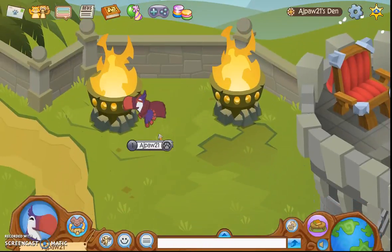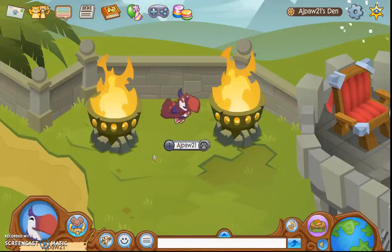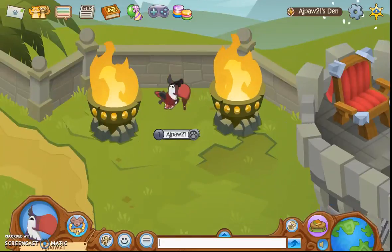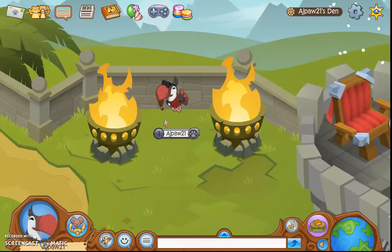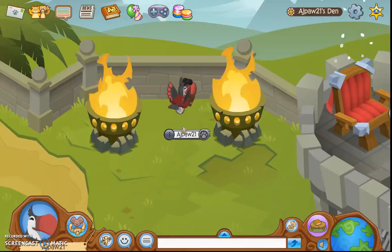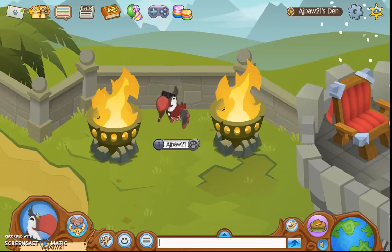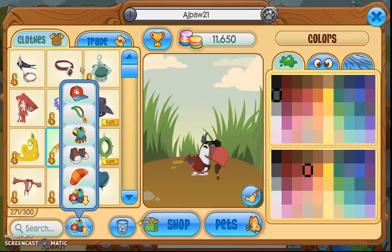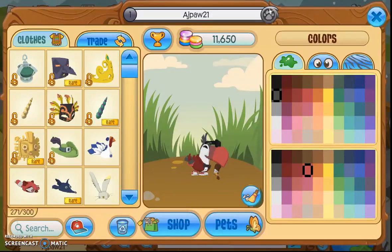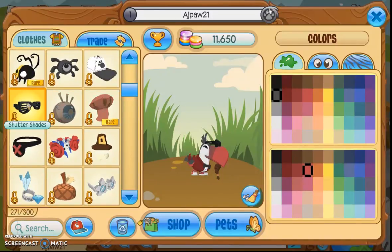This look just looks fun and cool — I think it's a really funny, cool look you can wear around and show your friends in Animal Jam. The next look I have to show you guys is this cool look. I kind of have to give Julian2 credit for this because I'm pretty sure he came up with it. This look actually costs no diamonds, all gems, besides the beard which you can get in the Forgotten Desert fairly easily. The first item is the shutter shades.